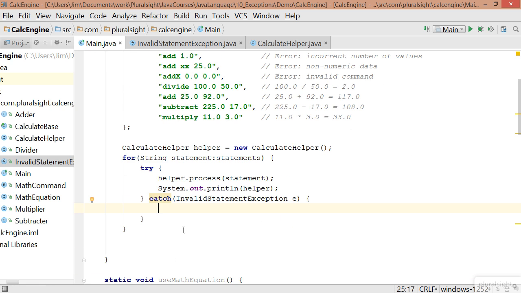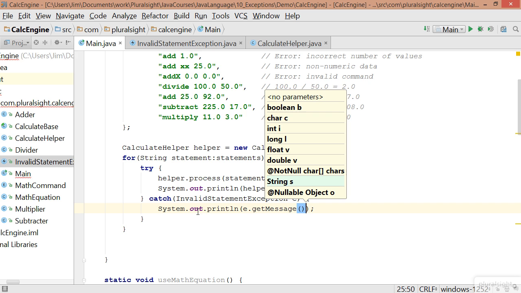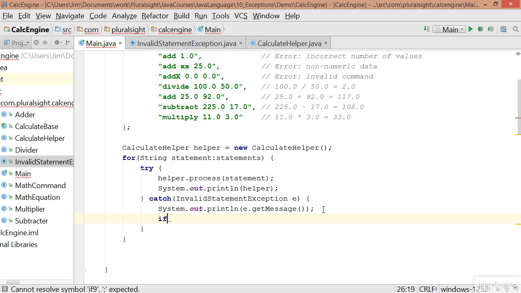Let me just scroll a little bit so we can see a little better. And what I want to do, of course, is print out the error message. The way I get to the error message is I just go to the exception and call its getMessage method. And that'll write out the message for that exception. And that message for our exception was set when we called the base class constructor. Now remember that in some cases, we'll have not only our exception, but another exception. What we want to do is look inside of this exception and see if there's another exception that was the cause inside of there. So I'm going to put an if statement here again.